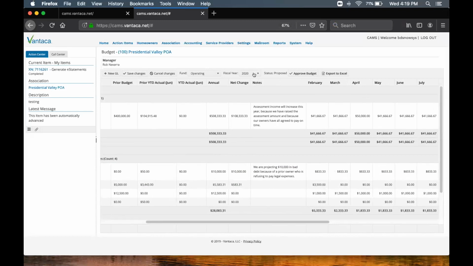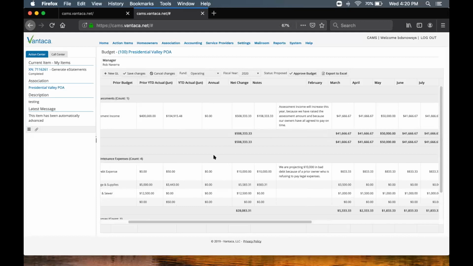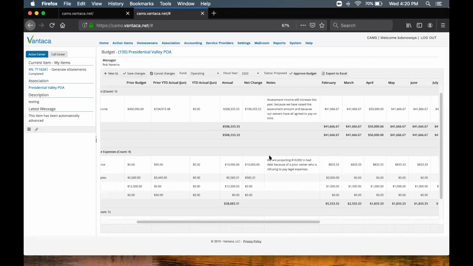If you guys go back into previous periods, so let's fast forward to 2020. Let's jump in our time machine for a second. If I'm in 2020, I'm preparing my 2021 budget. I've got my notes here from when I was building my 2020 budget that I can reference when I'm building my 2021 budget, and you can kind of build on that concept, right? So these notes are going to be saved on this budget screen. So if you come back to reference, well, why did I increase the budget amount for bad debt this year? Oh, that's right. There's my note from last year on why I did that thing.